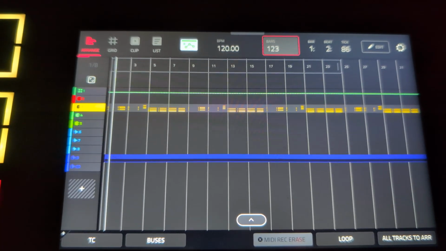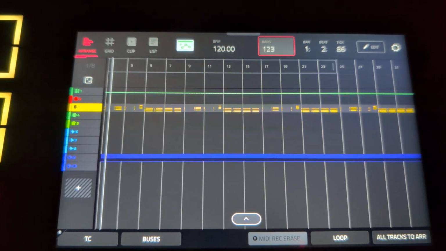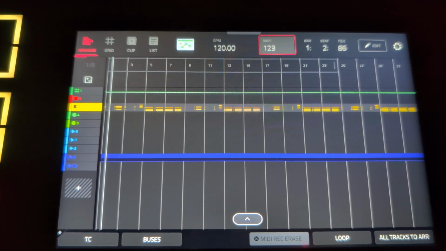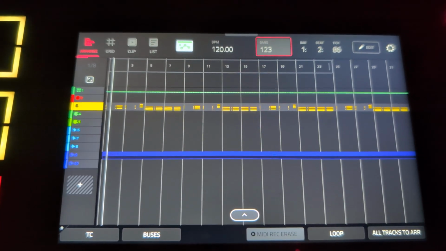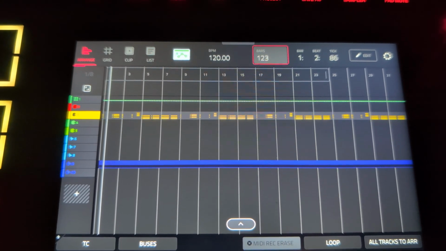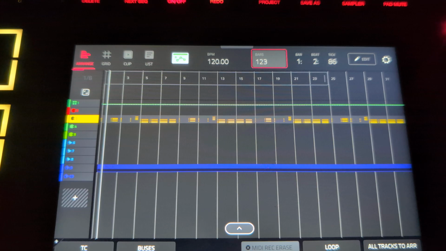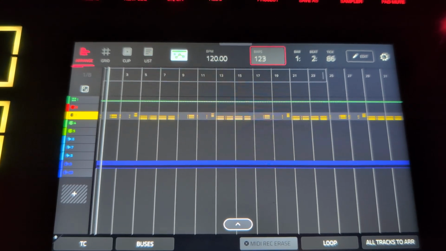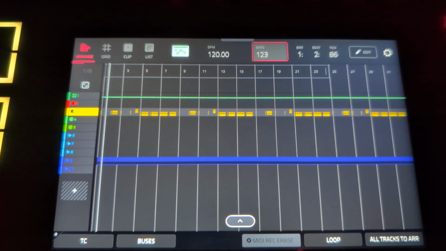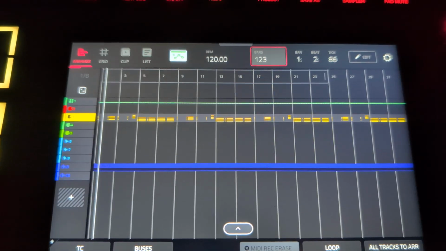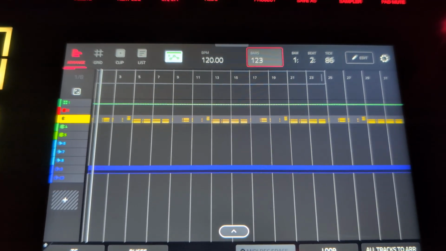So that made sense to me because I used to work in Ableton, then I had an Akai Force, and so that workflow made sense. But what I didn't understand was, how does a sequence relate to the arranger, or how does a sequence relate to the clip matrix? And I think I've figured it out, and it might be useful for people who are just trying to figure out what's going on with this.